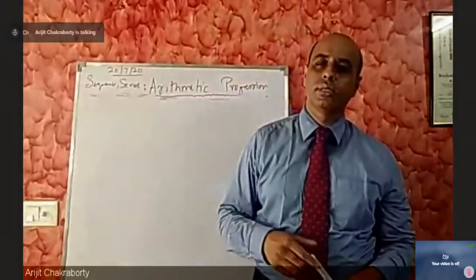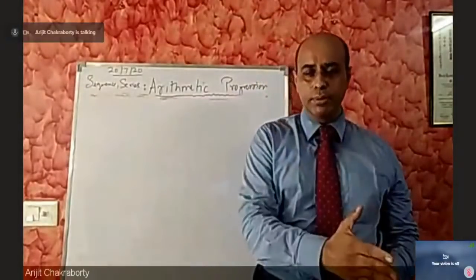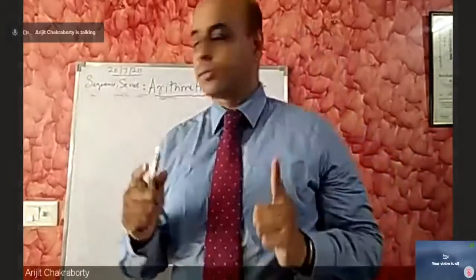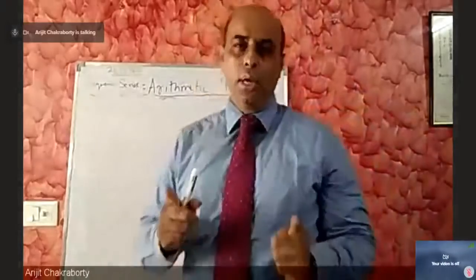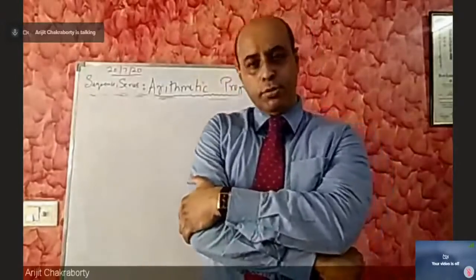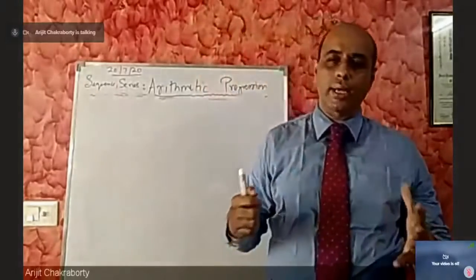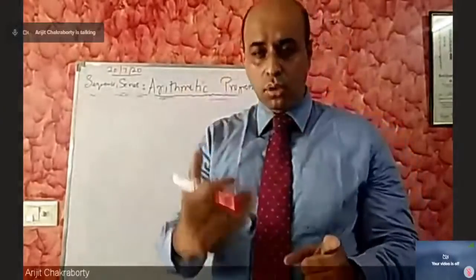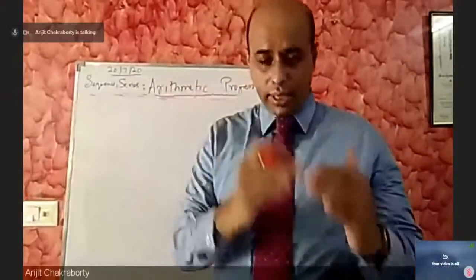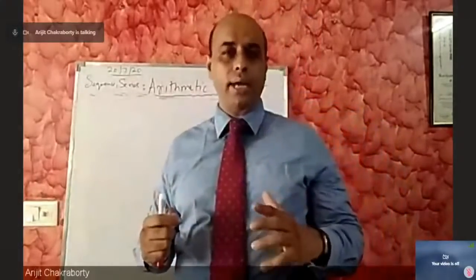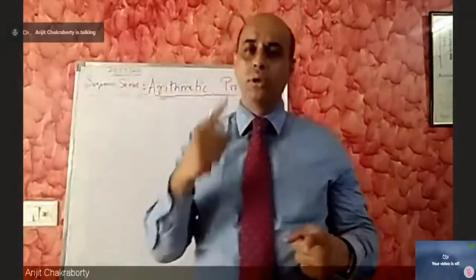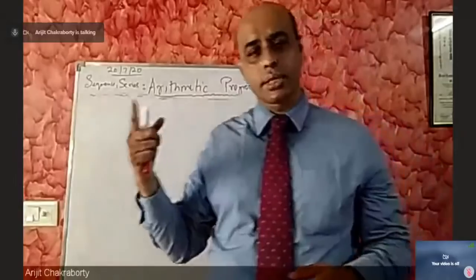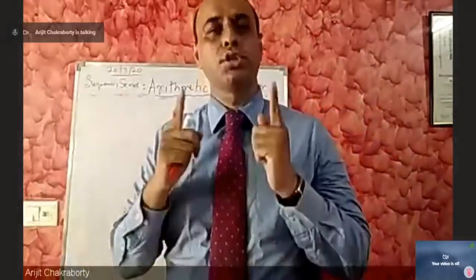And then we discussed the types of progression, AP, arithmetic progression, where the difference between two successive terms of the sequence will be the same, it will be constant. In that case, we call it an arithmetic progression. And where there is no concept of common difference, but there is a concept of common ratio, like 2, 4, 8, 16, 32. Here it's increasing at a geometric rate because 2 into 2 is 4, 4 into 2 is 8, 8 into 2 is 16 and so on. So here it's a GP, a geometric progression.